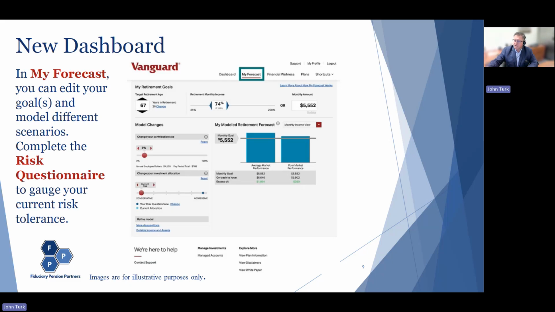You can model different changes, as you can see in the middle. If you wish to increase your contribution rate, that can be increased through those sliders, and in real time, you will see that potential impact both on your income and your income at age 65, but also it will show you how that impacts your current paycheck. And you can also model different investment allocations and different risk tolerances as well.